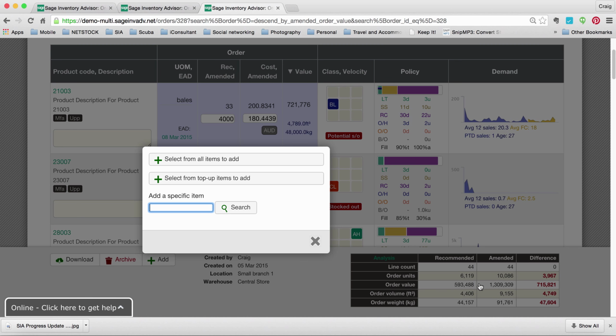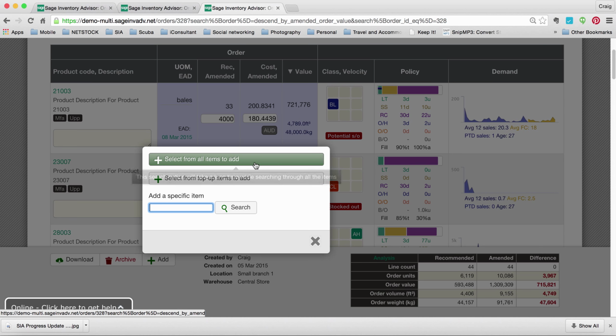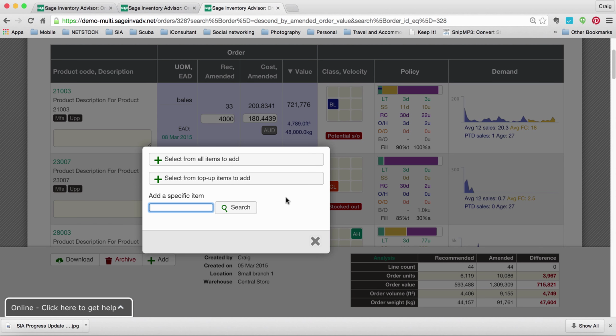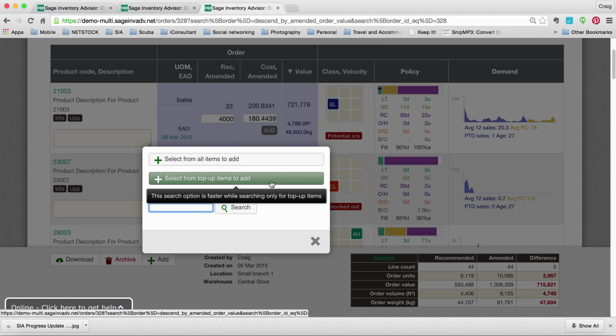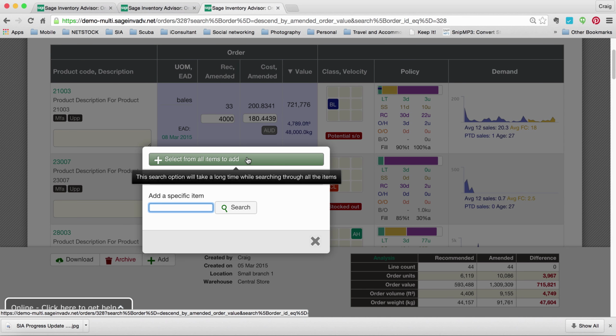So if we have a look at the list here, we've got a certain volume that this order makes up, and maybe the container that we're using has capacity for a bit more space over here. To make the most efficient use of the logistical costs, we might want to increase the items on this order. Most of the time, people with this sort of issue just randomly add items into the container in order to fill it. That can have huge implications.